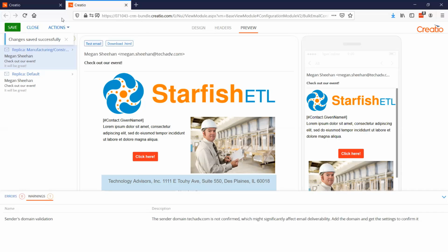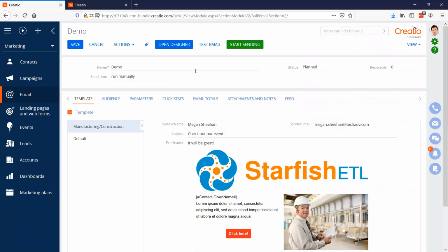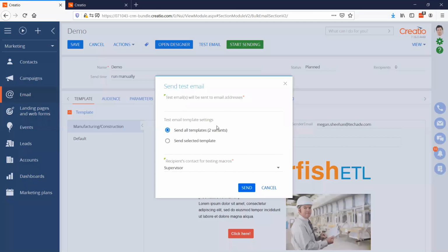So again, from either here or back on the main page, wherever I'm at when I'm ready to do this, I can send a test email. Either way, it's going to pop up asking me who to send it to. Send it to myself, although I closed my email, I just realized, so I'm not actually going to be able to show you these right away. Let me click on that and start that opening. And then do I want to test both versions of it or just one? As well as which contact do I want to use, because I had that macro where I'm inserting the contact's name. I need to pick which contact out of Creatio I'm going to use to pretend that I'm sending it to. So let's just send it to me.